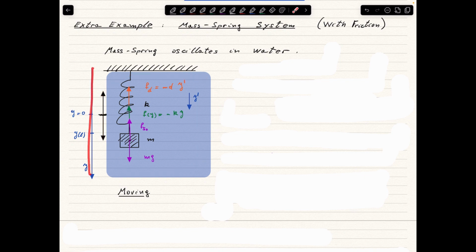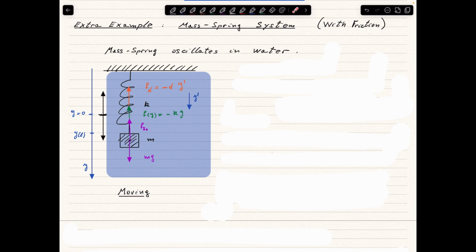We have our coordinate system as before. When the spring is at rest, there is a force done by the spring that cancels the weight, and the object and the spring don't move. We take the spring out of equilibrium, and then we are going to have the extra force done by the spring, that is Hooke's law, plus this force. But because we are underwater, now there's going to be a new force showing up, this force here.